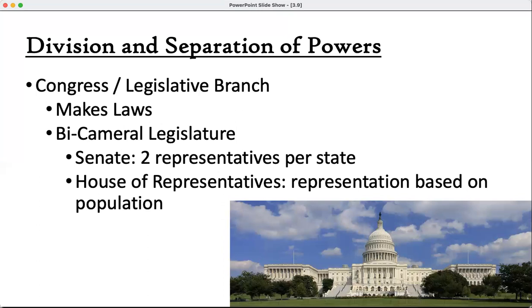A senator must be at least 30. They had to be a citizen for at least 9 years, and they have to live in the state in which they are representing. They hold the impeachment trial. So, again, this is a check on the executive. We have had 3 presidents impeached and 0 presidents removed. That means the House of Representatives bring forward impeachment documents.